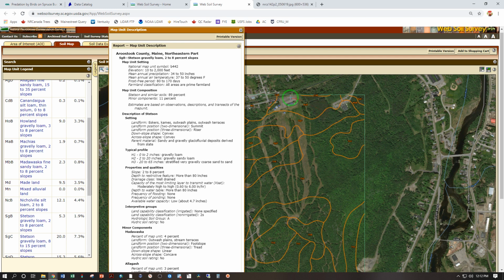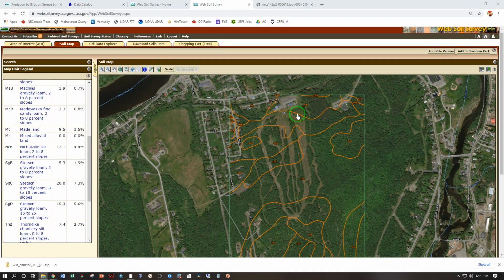So this is not one big homogeneous lump of the same soil. You take 2 steps to the left, you find more rock. You find less rock. You find a slightly deeper hole, shallower hole, easier digging, harder digging. Soils are tremendously variable. They're fascinating. But this is mapped at a certain scale, which is useful. But that scale does not suggest there's not any kind of an inclusion in here, which could be just a little bit different. So now I have just a little bit of information about this Nicholville, and I want to know a lot more about it.